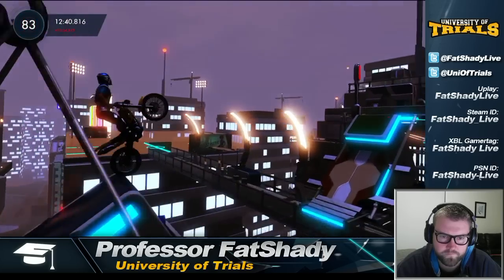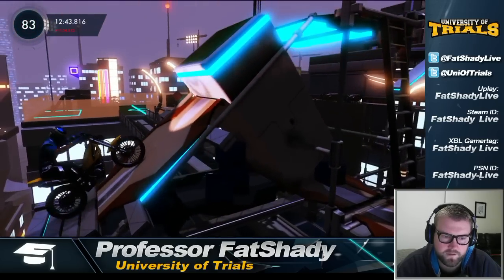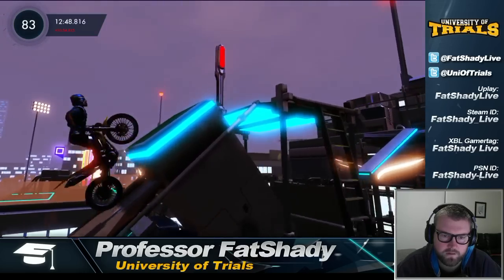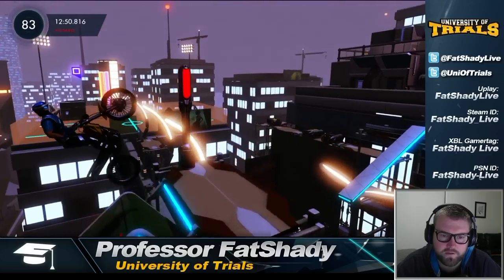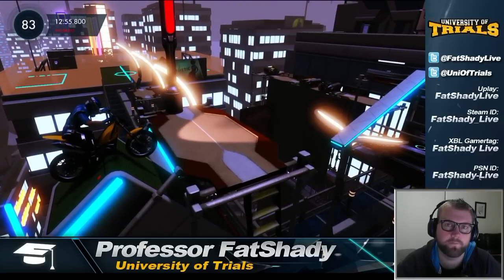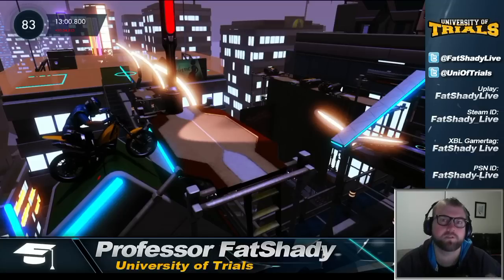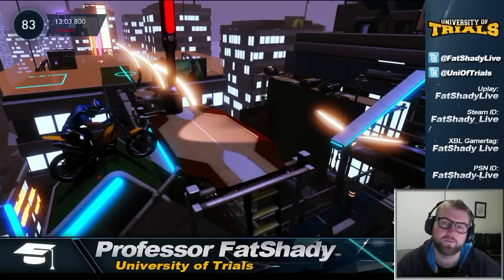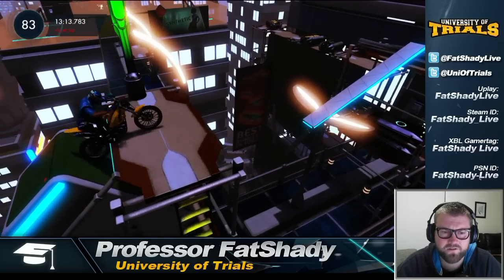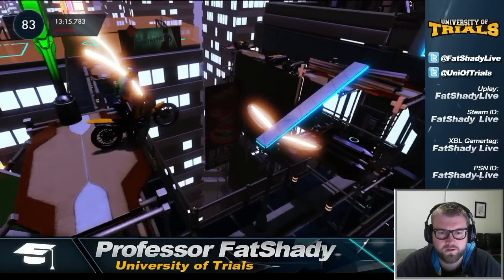From a seated position, you actually don't need to lift the front wheel manually. If you just accelerate, the front wheel will want to flip — so you're using gravity and the bike's natural tendency to do a backflip to your advantage, letting that lift the front wheel. Press right to start getting your momentum going forward, then press left very quickly afterwards to lift the rear wheel up and over the box.